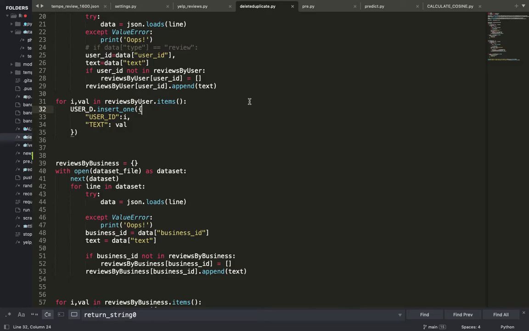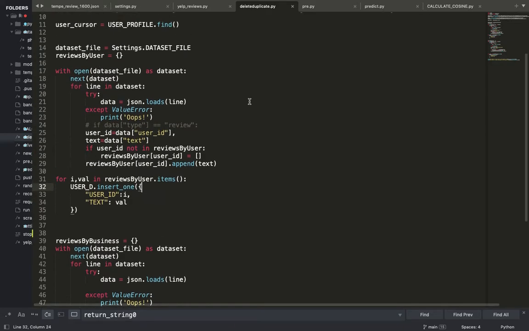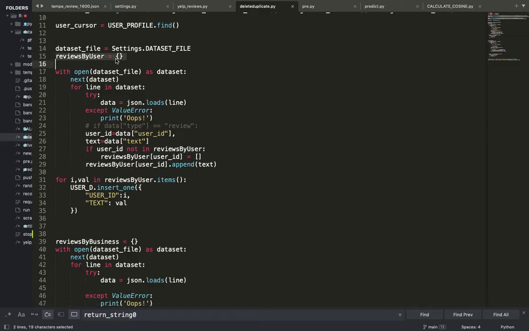Now we are creating a dictionary here. In this dictionary, for each and every unique ID, a user ID or a business ID, we map all the comments it has got. Like user A would have commented on restaurants 1, 2, 3, 4, 5. Okay, A has commented on A, B. X has commented on A, B, C restaurants.